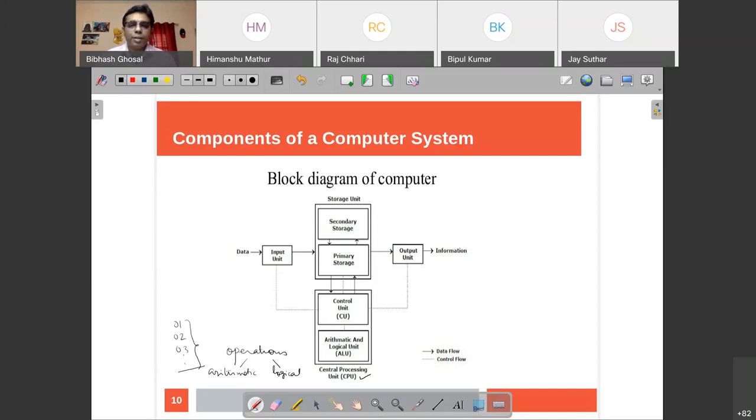So together, this is the part where the processing happens. The operations have to be decided, they have to take place, and the order in which they will be executed has to be decided. That's the role of the Central Processing Unit. We often call it in common terms the processor. Some call it a microprocessor. So this is the one that includes all. Fine. Well, in addition to that, you also need storage.